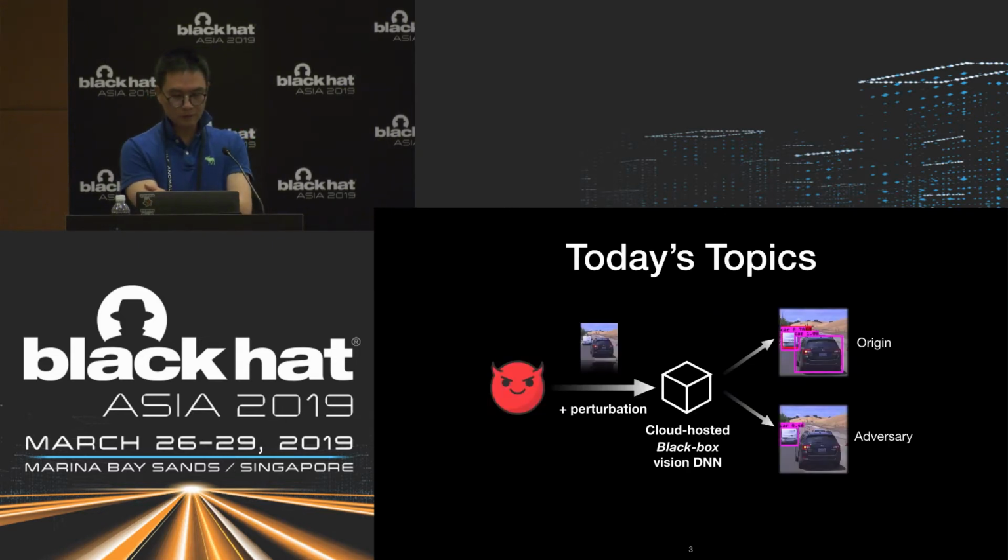In today's topic, we'll be mainly discussing a black box attack approach against vision-based deep neural networks. We'll be focusing on the models deployed behind cloud-based services. The thing we're trying to achieve is, by applying perturbations to the original input images, to make the cloud-based services, instead of correctly identifying objects within the images, unable to detect the objects within that image. For example, it cannot detect the black SUVs in this image.